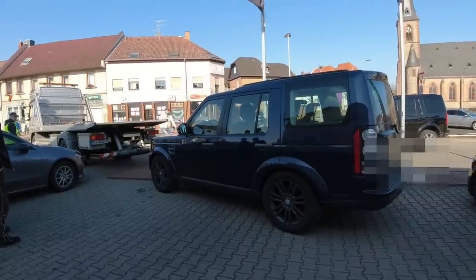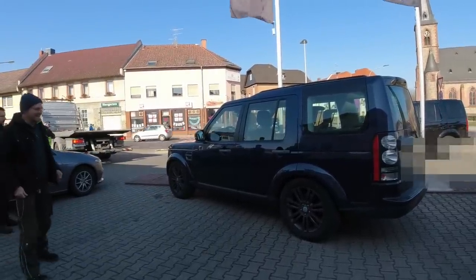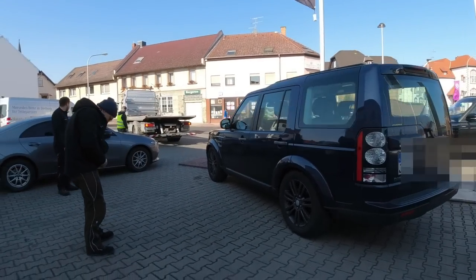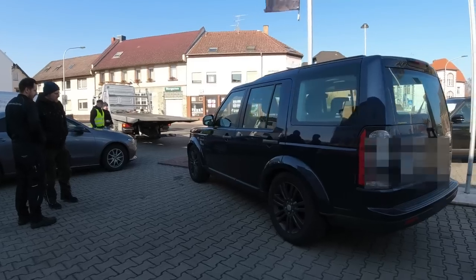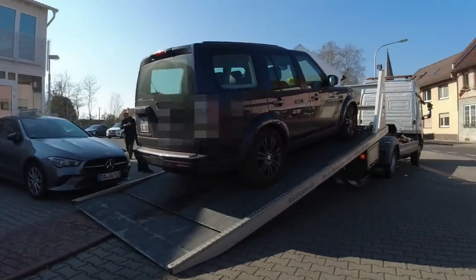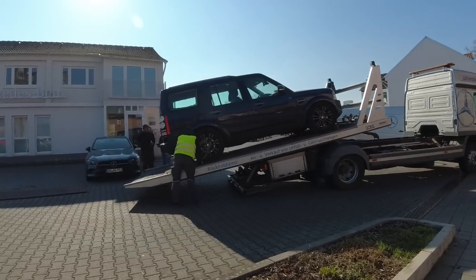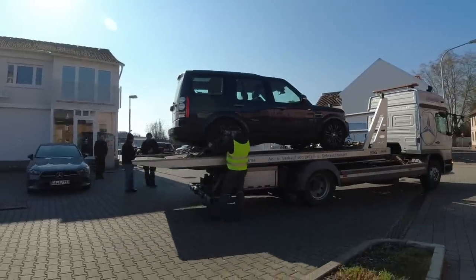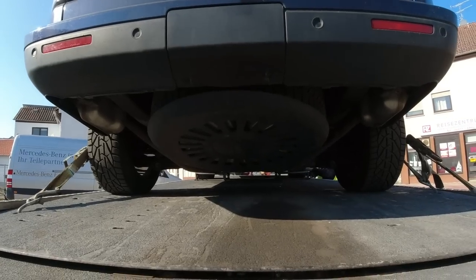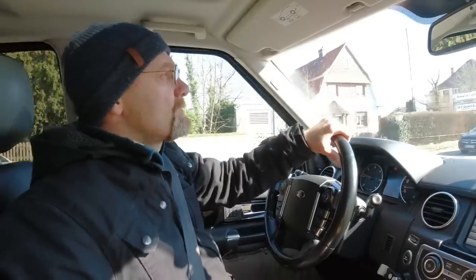So this car broke down in Switzerland, the owner is from Germany and he wants to sell it, and he contacted us and we bought it. It's like the German Mats Off-Road except for a mall crawler. Oh my god, look at that - if you're in limp mode you don't have that clearance you need to get towed. Never seen that before - a cover for the spare tire.